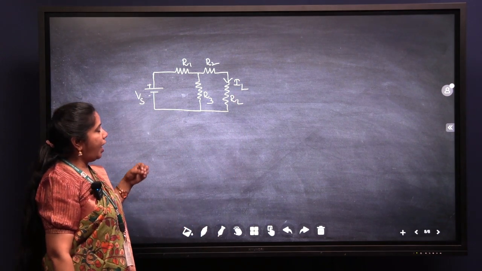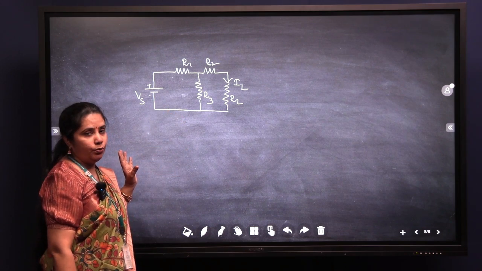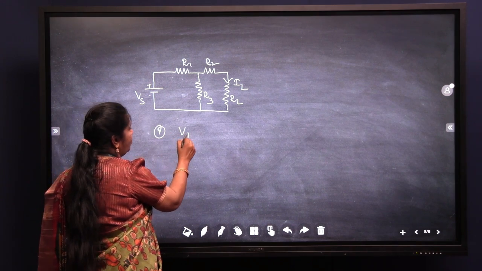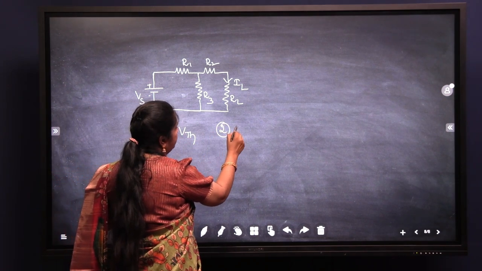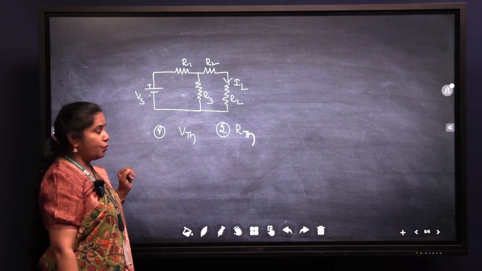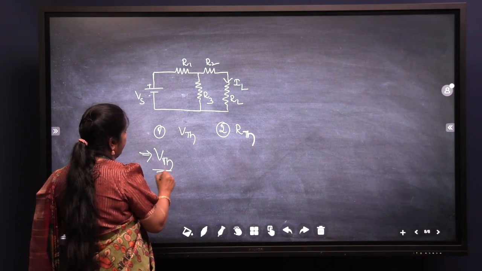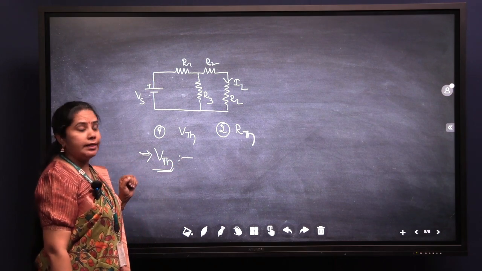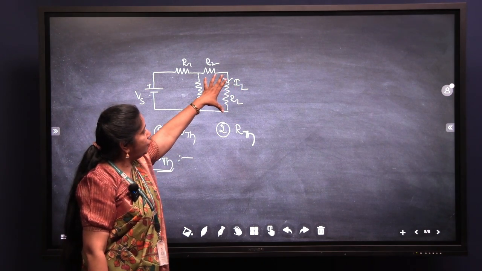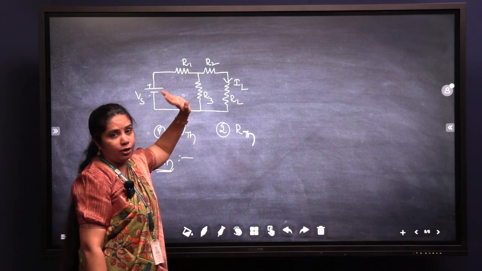So we have already discussed that to build any circuit into a Thevenin's equivalent circuit, we first require 2 things. What are they? The first one is Thevenin's voltage and the second one is R Thevenin. If you know these 2, we can easily calculate the current in the load resistance. So first we will see what is VTH. What are the steps involved in calculating the VTH value? The first step is to remove the load resistance. When you remove it, you will observe 2 open circuited terminals, and you calculate the voltage across them, where the load resistance was.